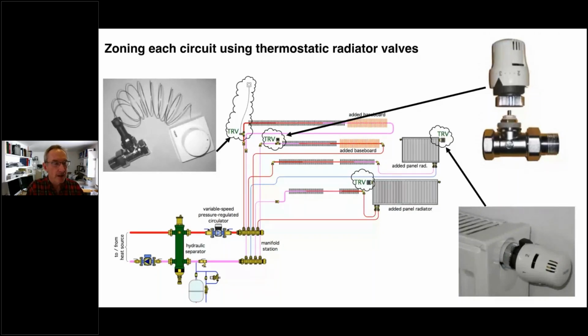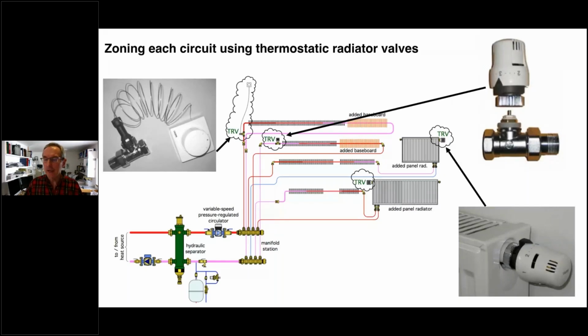Doesn't work. And the valve body itself, you want to put that valve body where you can access it. Don't bury it in a wall cavity where you'll forget where it is. You can't access it. It's not that you have to access it commonly, but you should have it so that it could be accessed if necessary. In the upper right, that's a classic valve body with a thermostatic operator head added to it. That could go, for example, inside the enclosure of a fin tube.